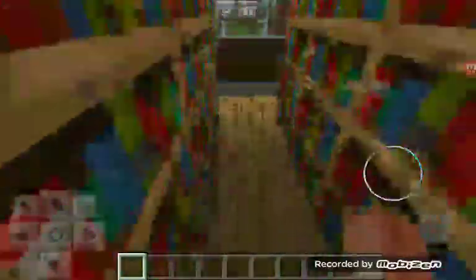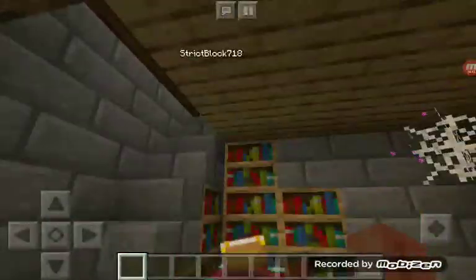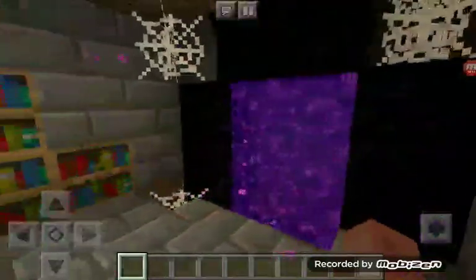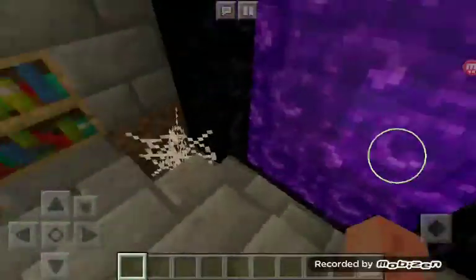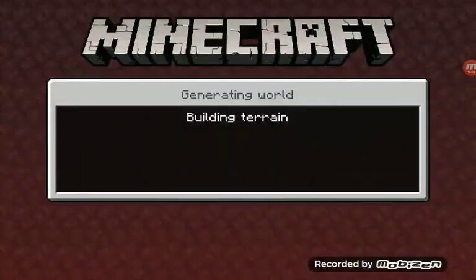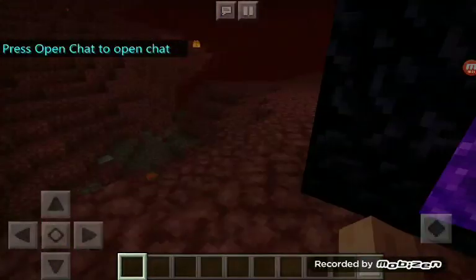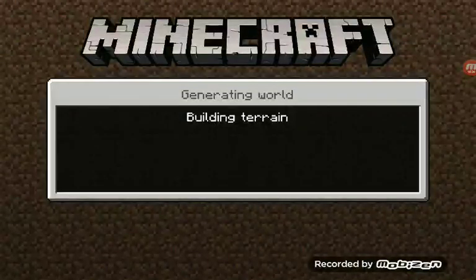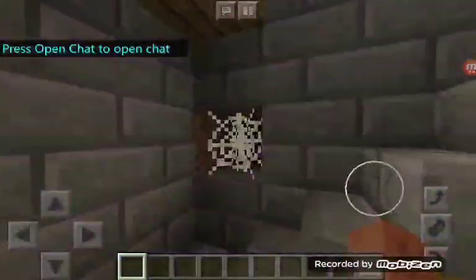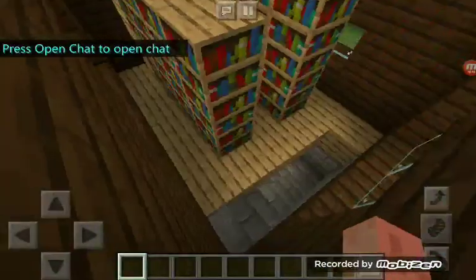To go to the basement, which is here, which has the nether portal and the enchantment room. Which is pretty spooky. We have to go through the portal. You know you're on adventure mode. So you are pretty much on survival. But there is no mob spawning. Let's go back in. Out. In the portal.